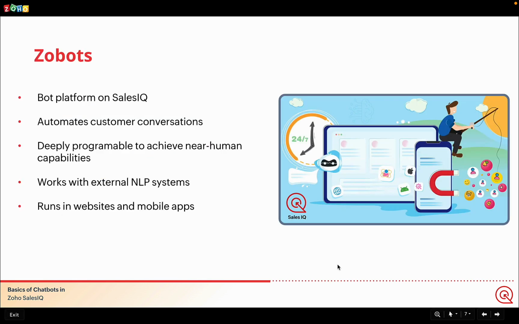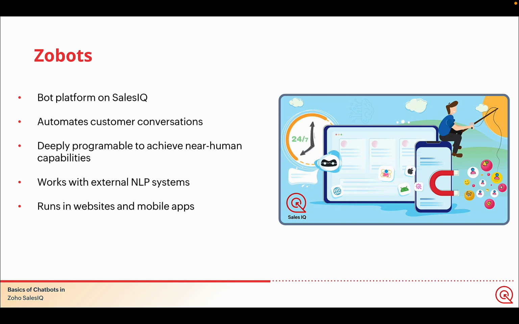Zobot is a bot development platform to build compelling bots to automate customer interactions. You can program these bots to respond, act, and qualify customers based on your business. Using smart AI, the bots understand the user's intent and send responses based on the business criteria and data of your organization. Moreover, they can run on both websites and mobile applications. Zobot is entirely user-based, meaning it acts according to how you build and define it. It's highly customizable and can be programmed based on whatever trends and business criteria you need.